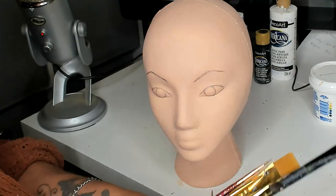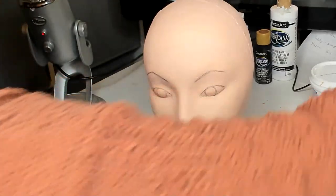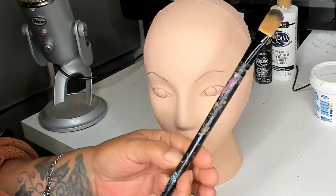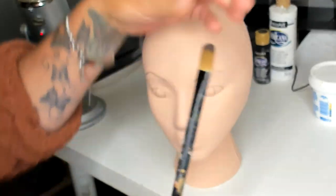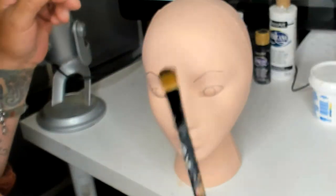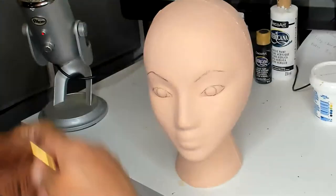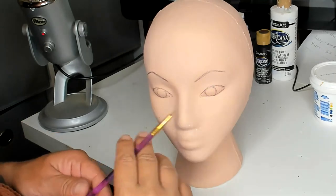Okay, so I'm going to go. Oh, and let me tell you too, when you paint your styrofoam head, make sure you use a brush. Like, this is my favorite brush. Oh my gosh, it's so worn. I couldn't even tell you the number or size of it, but it's soft and it kind of tapers around. I use this to paint my heads. I love it. And I'll show you what brushes I'll use for the varnish, because we are going to varnish, put a seal on her eyes when we're done.